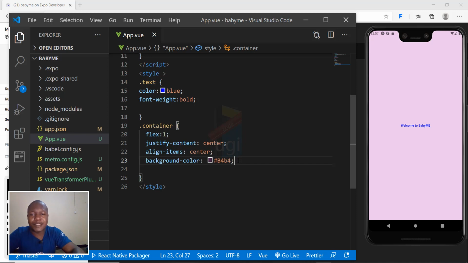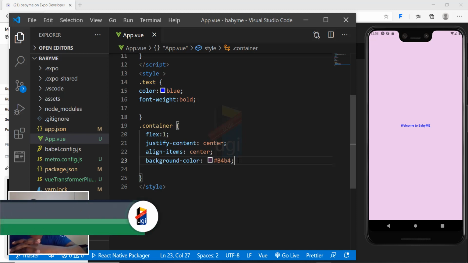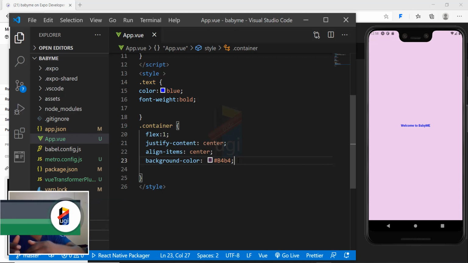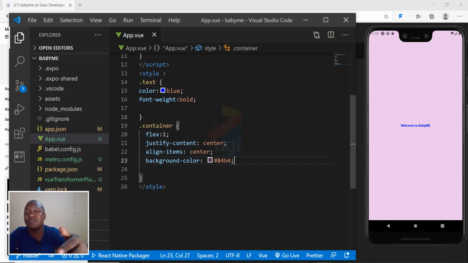Now please keep on the watch for the next video, because it's coming so soon, and we're going to be looking at flex. If you do not really get flex, then your applications will always not fit your mobile devices. So flex is the way to go. We're also going to look at the safe area, but let's look at flex, and then I think we shall go and start expanding into other views and navigation.